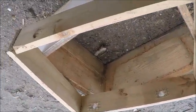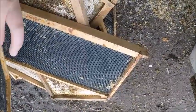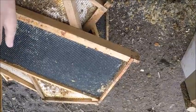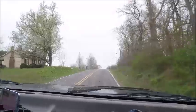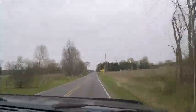We'll just grab the box, and we'll grab a couple extra frames, because I think some of the ones that we have already at the field are a little dirty, so I would like to switch them out with a clean frame. We're on our way to get the bees. Woohoo!